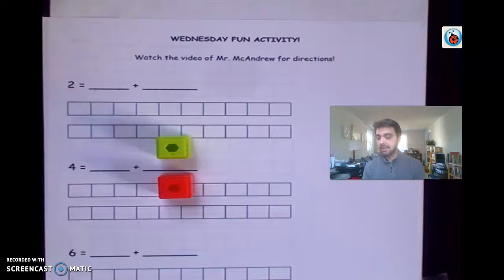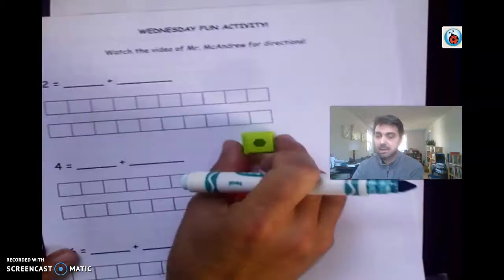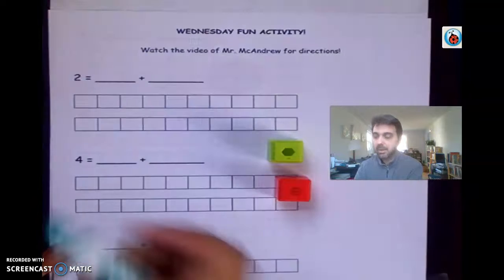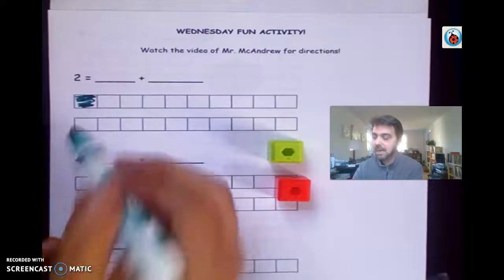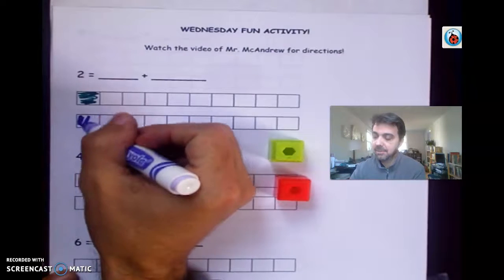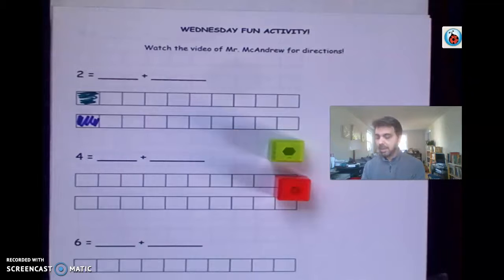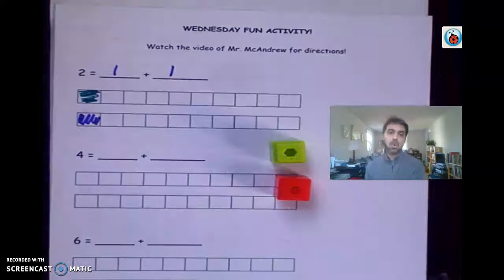So we're going to move these over here, and color in 1 of each tower. If you want to use 2 different colors, that is fantastic. That's what I'll do, but you don't have to. So we know that 2 is the same as 1 plus 1.